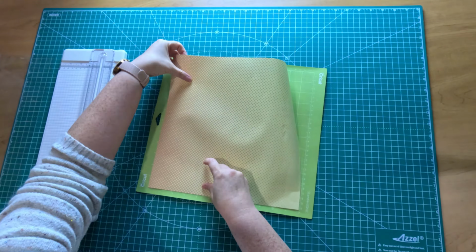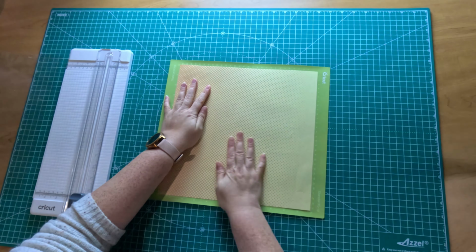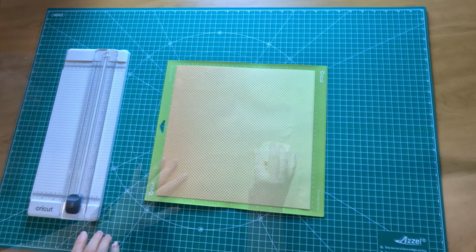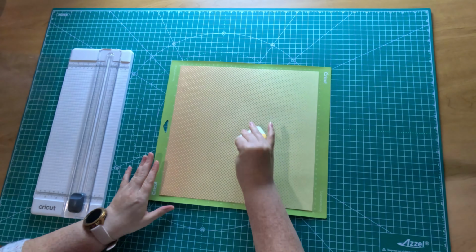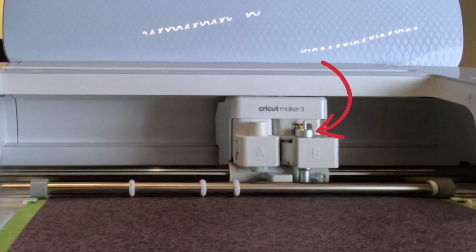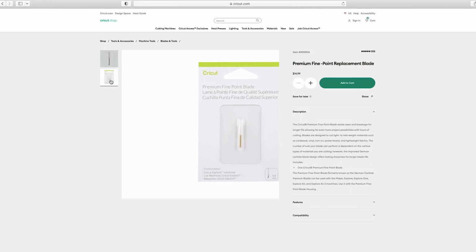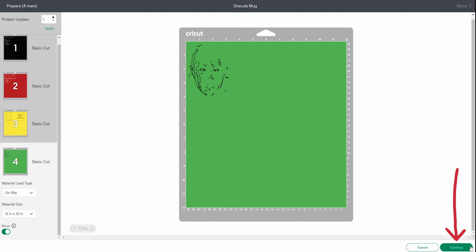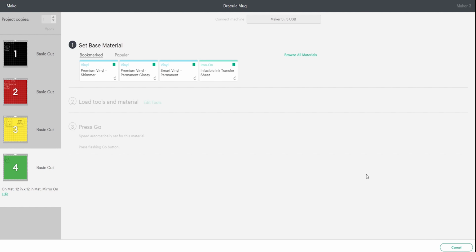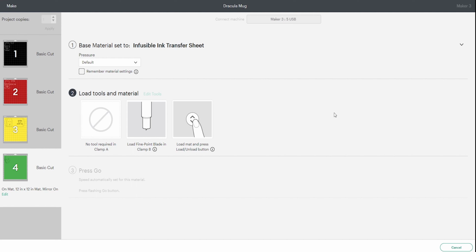Cut your material as small as you can and then place it transfer tape side down onto the mat. Use a scraper tool to smooth out any bubbles. Make sure that the correct tool is loaded into the Cricut. This project requires a fine point blade. Click Continue. Next, select your material. For this project, I'm using infusible ink transfer sheets.